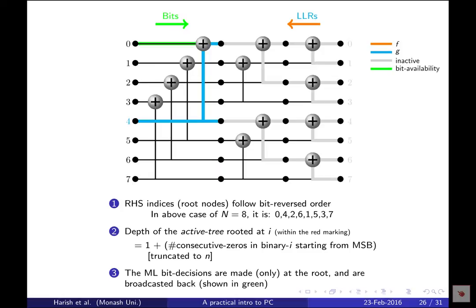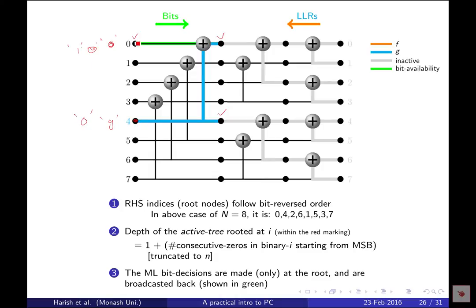Once we have made a decision at this stage, or 0 or 1 or 1, so that bit decision will be stored at this node. And because these two loads are already available, and this bit decision is also available, this particular node can be computed using function G. Because it's a lower branch, this is going to use the function G, because even this bit is also available now. So this function can be fully computed by using these two as a product or a division. So now you have a bit here as well.